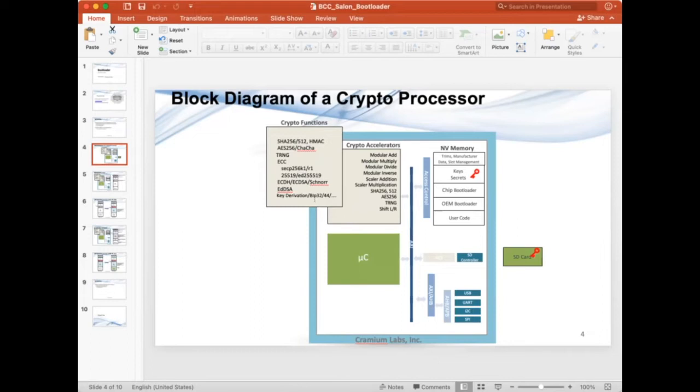And these are the crypto functions that use these primitives to implement the actual functions. Some of them are still somewhat primitive, like SHA and AES, but then you have the elliptic curves and things like that, which use many of these primitives. When you use these crypto functions, these atomic operations or accelerators are designed so that the information remains within the crypto engines for the next atomic operation.